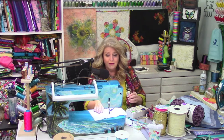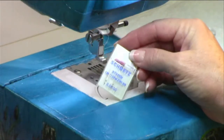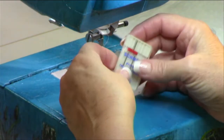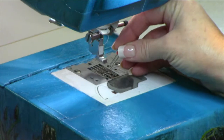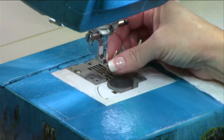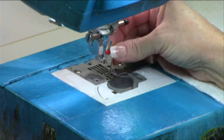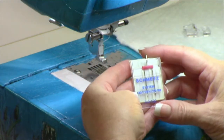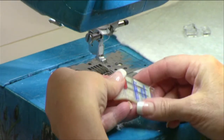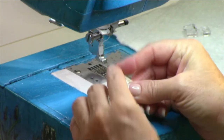Now here's an 8.0 spacing. Not all of you can use this. In fact, I may not even be able to use it. I'm pretty sure I cannot. You can see how wide that needle is. This would require a throat plate at least 9 millimeters wide. I don't think this machine has it. Well, it does fit in there. This is how you would check to see that it'll fit, but there's no wiggle room in there. I'm not willing. So for those of you who have a 9 millimeter wide zigzag stitch, your machine is set up to use these. So it's good to know this before you buy double needles so you don't buy needles you're not able to even use on your machine.